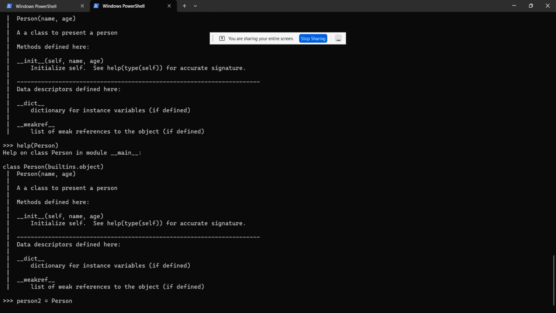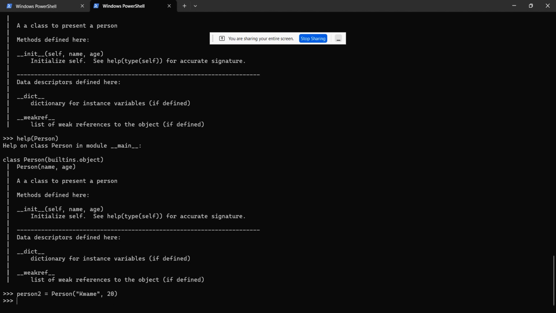Here will be different, maybe Kwame. So the name will be different, Kwame, and these objects will be different things. The age will be, let's say, 20.